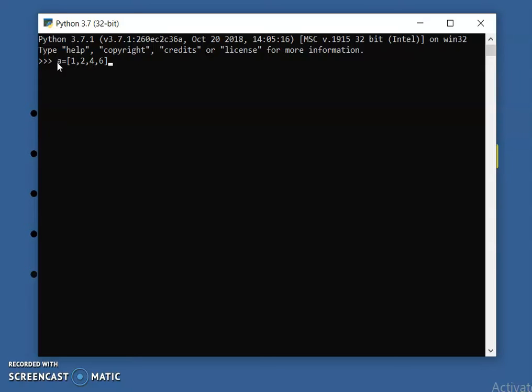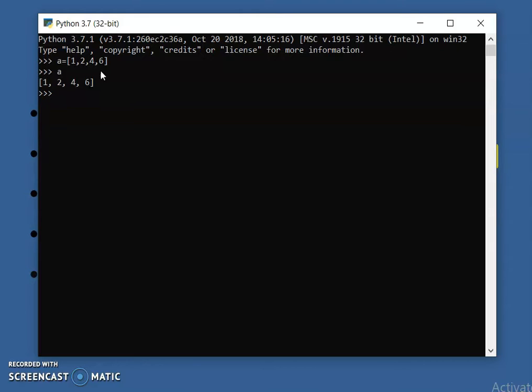How can we say it is a list? Here it consists of square brackets and elements which are separated by commas. So here A is a variable. If I type A, it gives the output of the value of A, that is 1, 2, 4, 6. Here A consists of the same data type, which is integer.